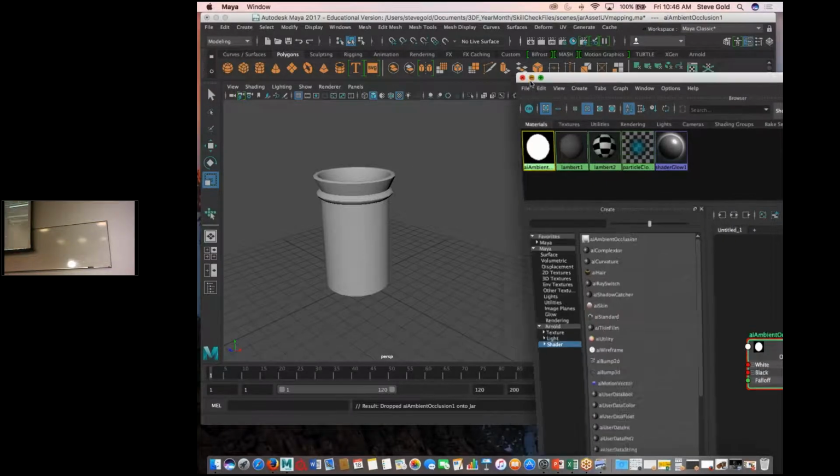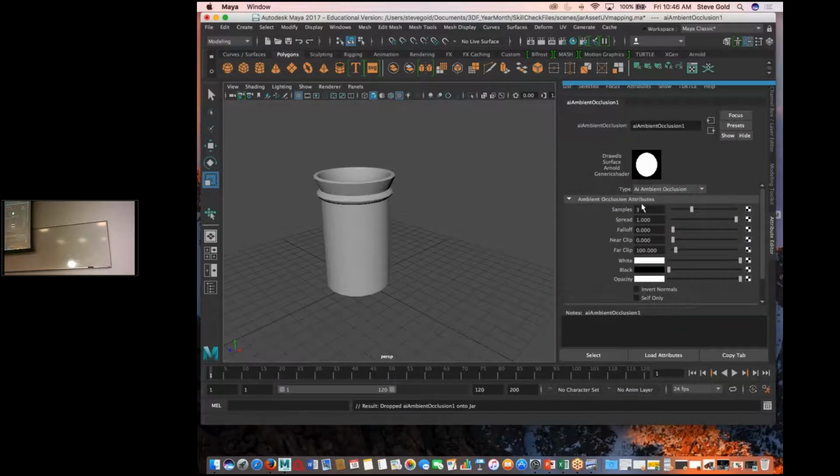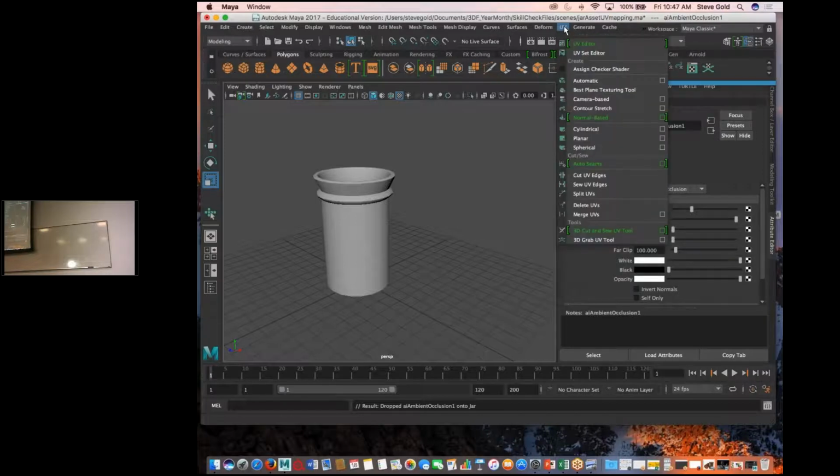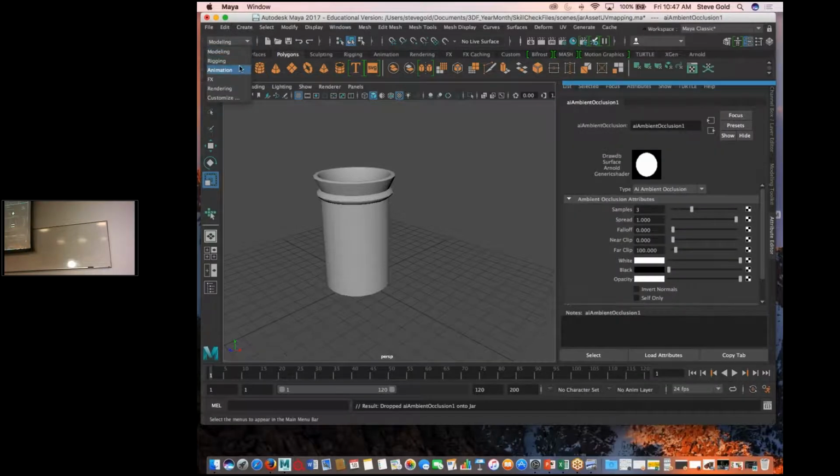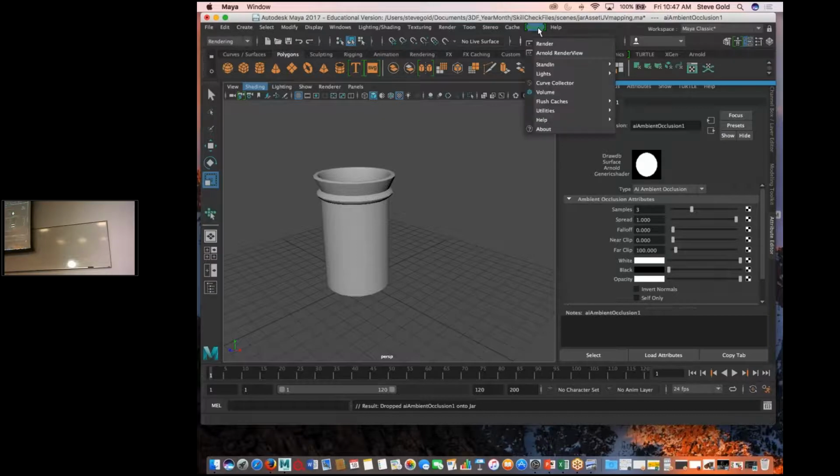All right. Let me close this up. Okay. Now, in terms of the material and the settings, what we want to do is we're going to go to, now this looks different. I'm going to go to, oh, is that what it is? I'm used to it. You know what it is? I'm used to that being up all the time. All right. Well, each version of Maya has its own joy.